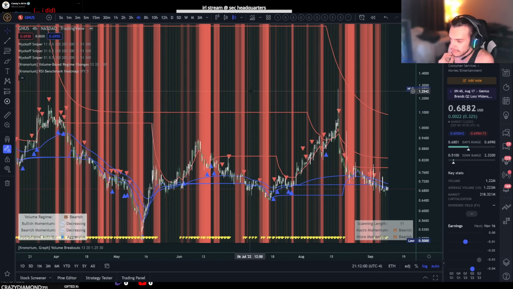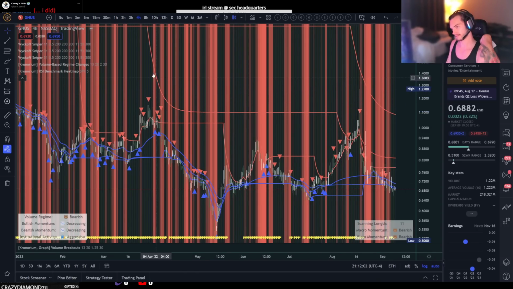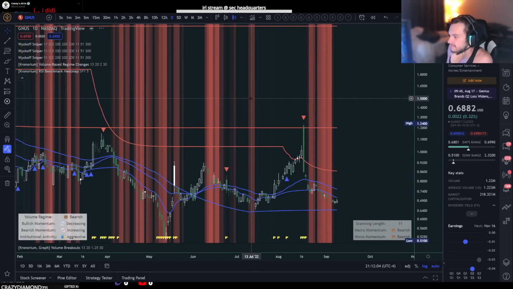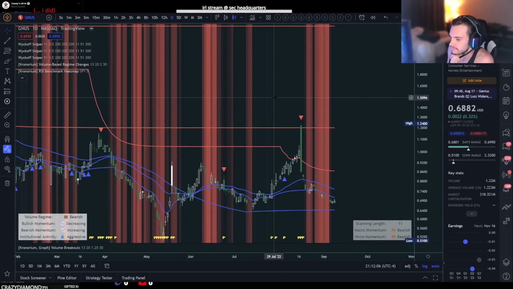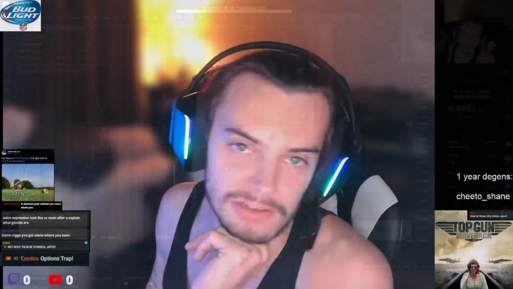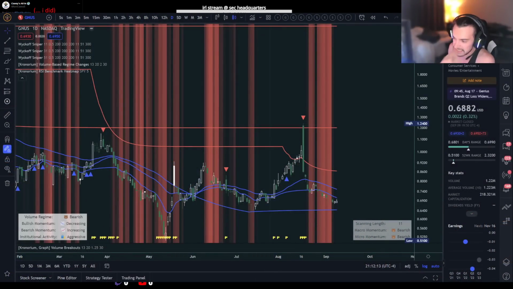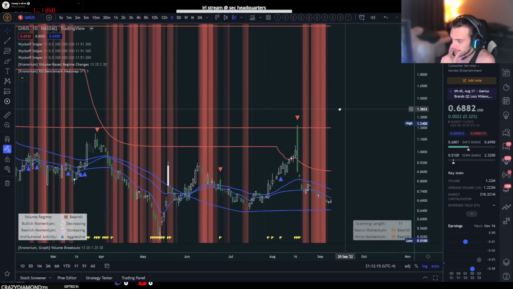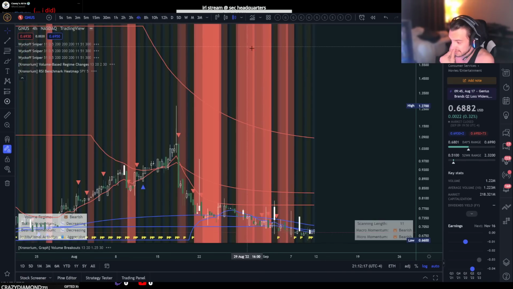Appears to be pretty correlated to SPY. Yeah. I would be careful with this one. I would be very careful with this one. I don't know what the SI is, but I'd be careful with it. The 4 hour, I mean, looks kind of okay.